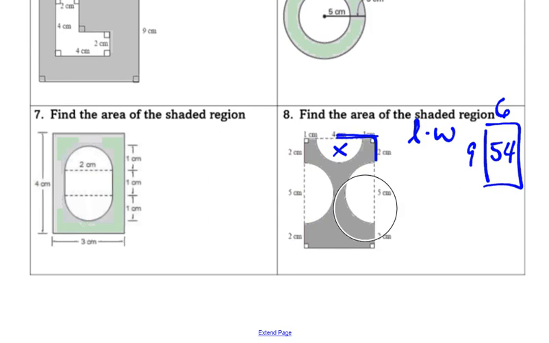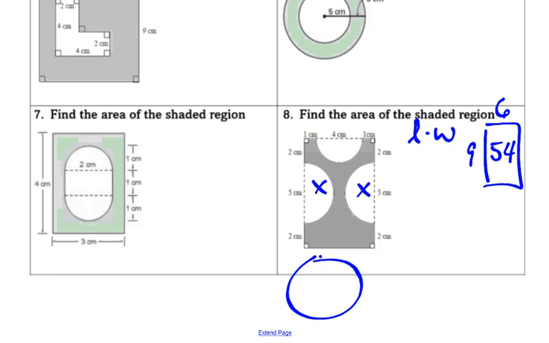So, I'm going to find the area of this circle first. Notice I didn't call it a half circle. It's 2 half circles. I can just put that together and form one full circle. Thinking about that full circle, it's a diameter of 5. To find the area of that circle, I'm going to use pi r squared. 5 is going all the way from one end of the circle to the other. I don't want to use 5. I want to use half of that. I'm going to divide that by 2 to find out that the radius is 2.5.